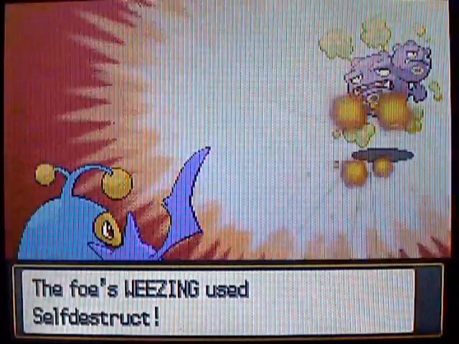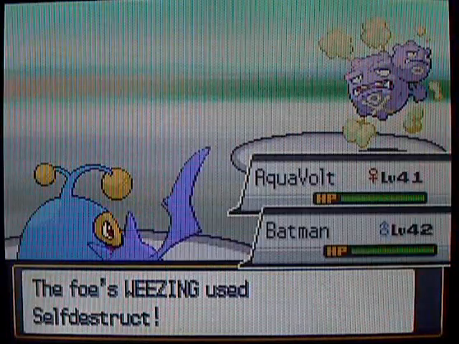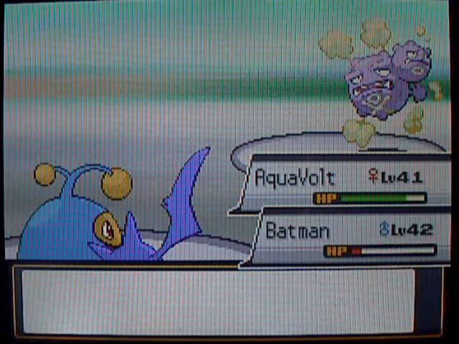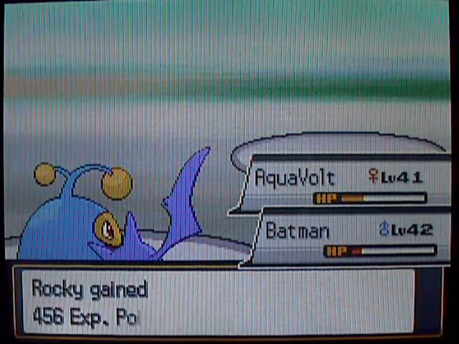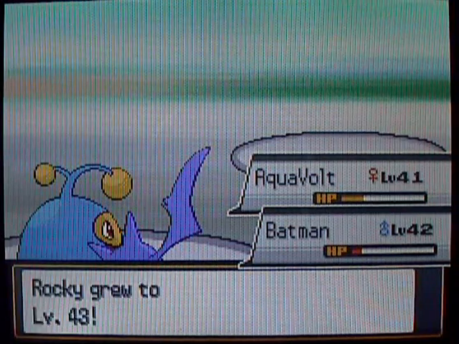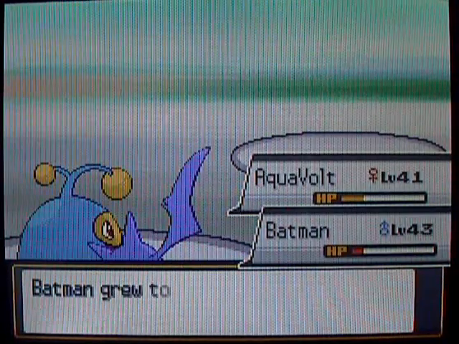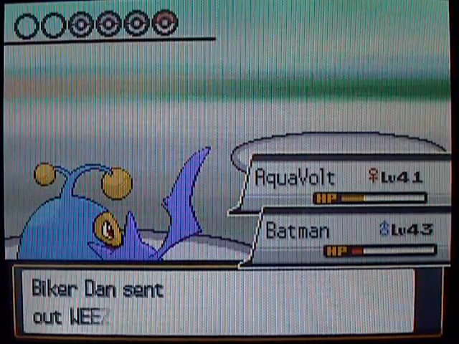Anyways, whoa, you're going to use Self-Destruct. That is... whatever, at least we're going to get rid of you. So, it could have been worse. You could have used Explosion, which would have been terrible, but... Yeah, Explosion actually does more damage because not only does it have the highest base power of any move, but it also halves your defenses in the process, so it basically does double damage. It's like the equivalent of being super effective on everything. Anyways, what do you got left?